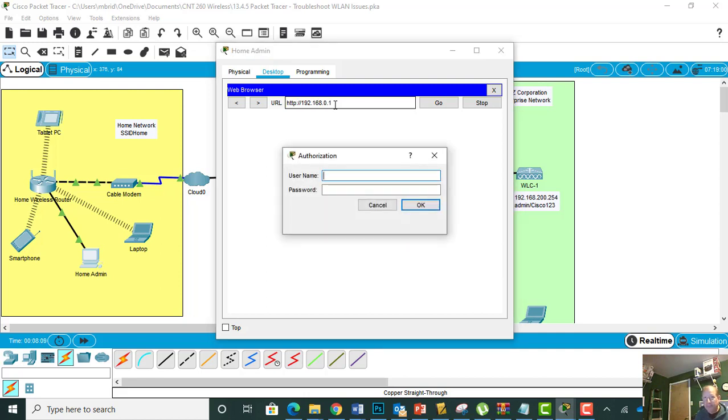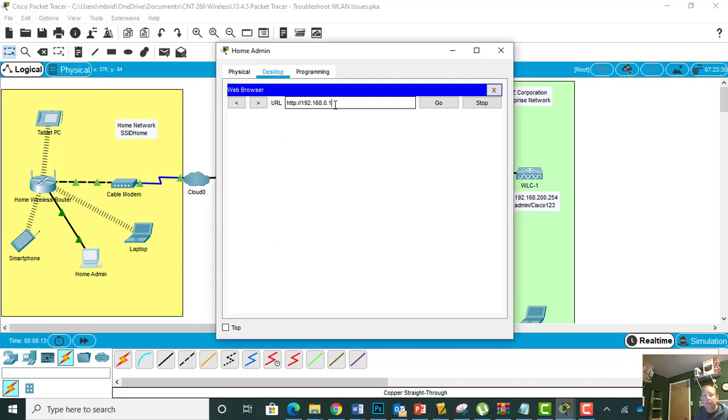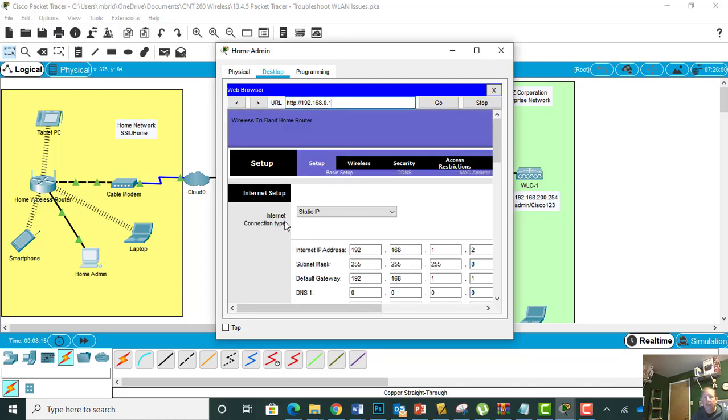Enter the password for that, and it's supposed to be admin and admin. You'll notice we're supposed to be set not to static, because we want to be talking over here. We want to set that to DHCP.